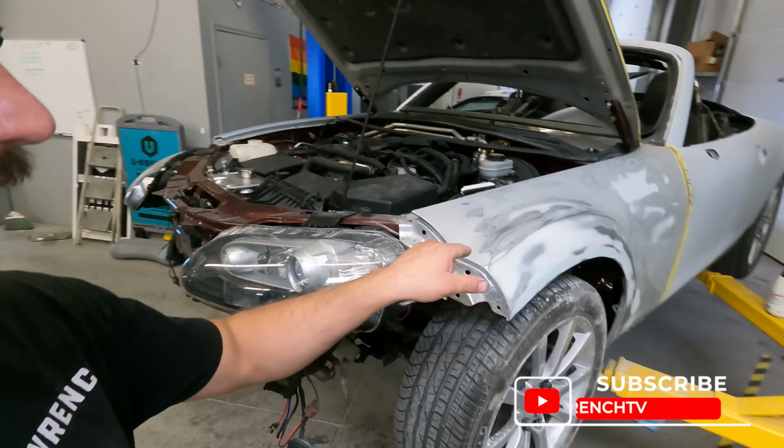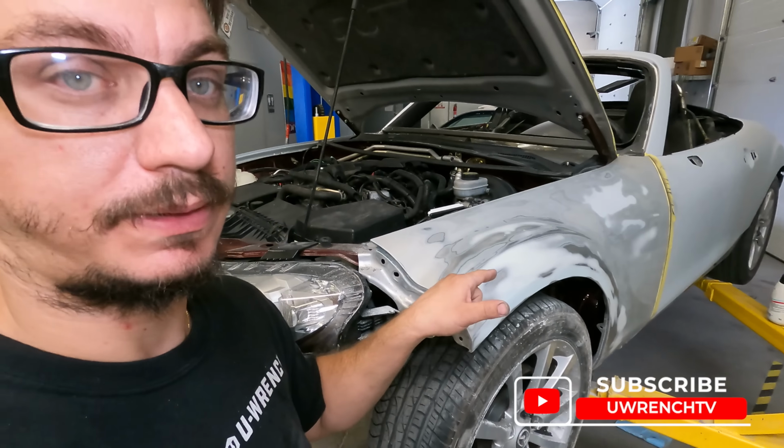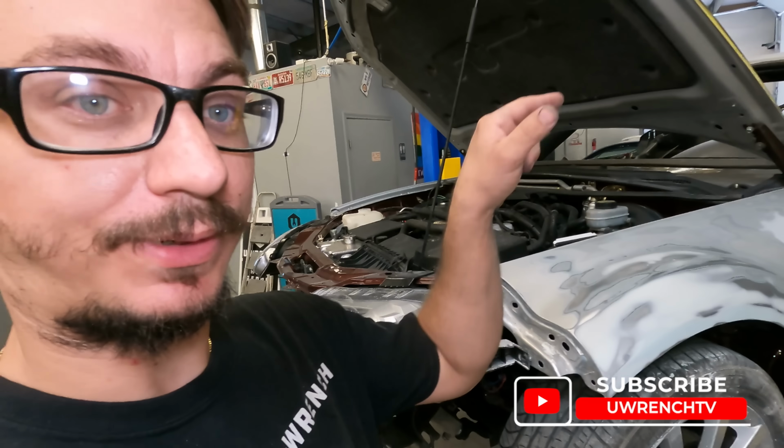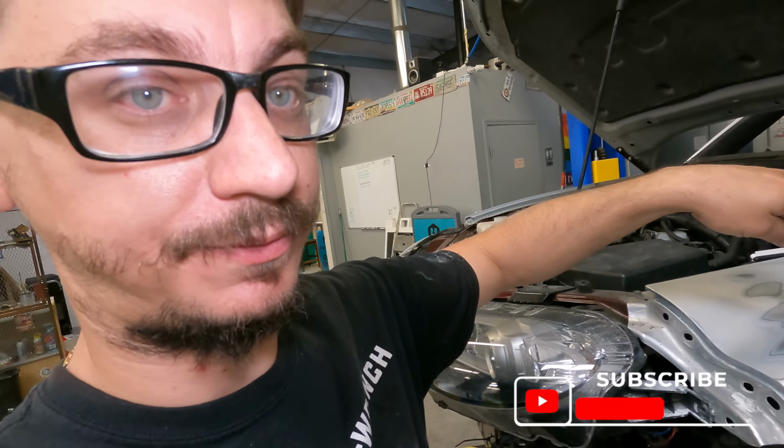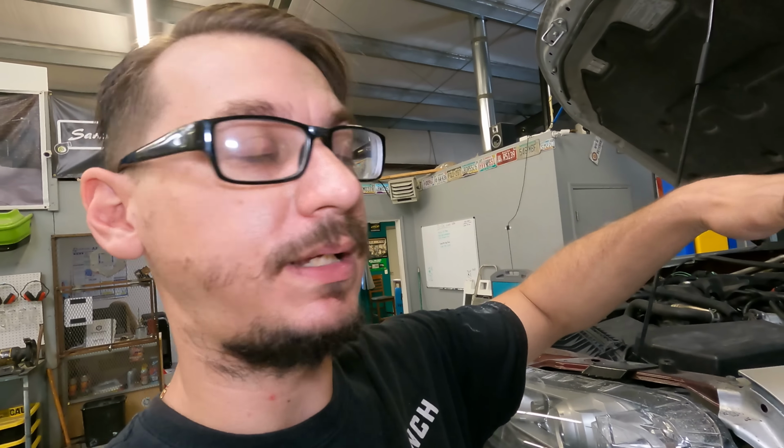The fender is now in 220, which means it can be primered like the rest of the car. So I think I'm gonna take it off because we're done with it right now. I'm gonna start sanding the rest of the car. Essentially that's going to be a long block 220 and then feathered out in 500.